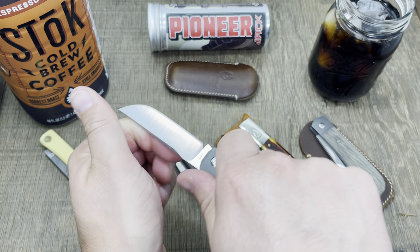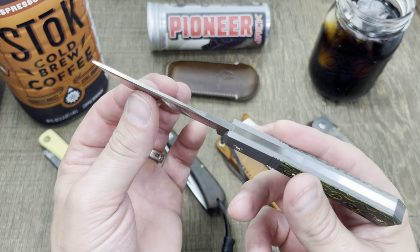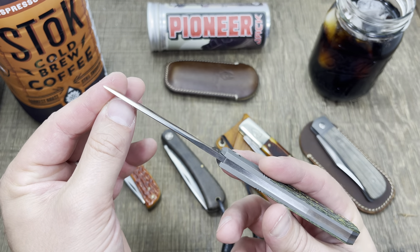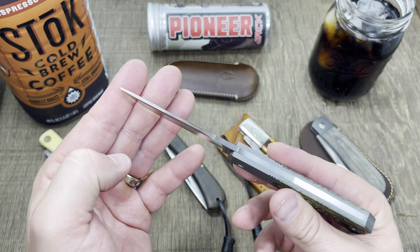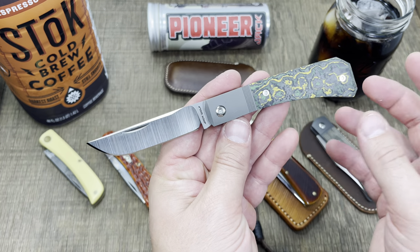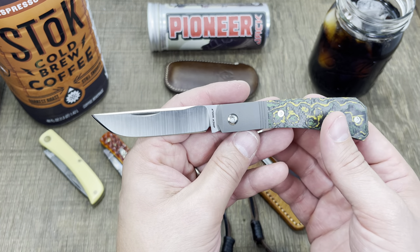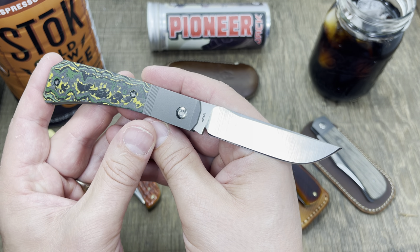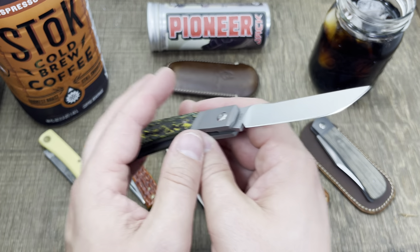This has a thin hollow grind but it does get thicker near the belly into the tip. Even the swedge rolls out here and leaves it with a pretty thick full tip. Because it's not super pointy, it has a little more strength. Jack Wolf Knives is known for their razor thinness — this does have it behind the edge, and then about at the tip it gets a little thicker. This one came dull, that's the only bad thing I have to say about it, but that was easily fixed with some stones — about 15 minutes on diamond stones had it right where I wanted it. It's S90V.